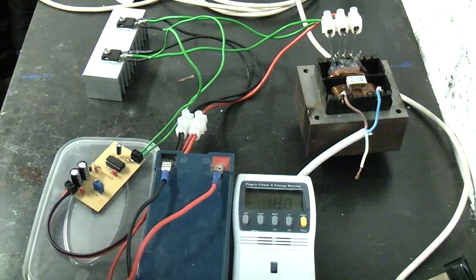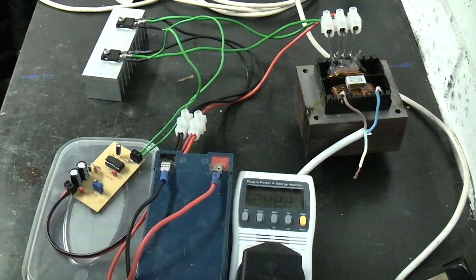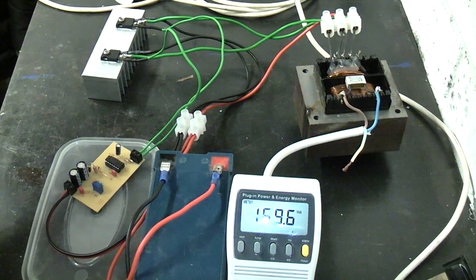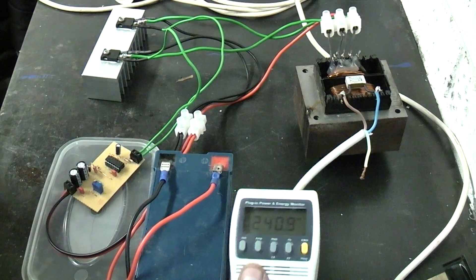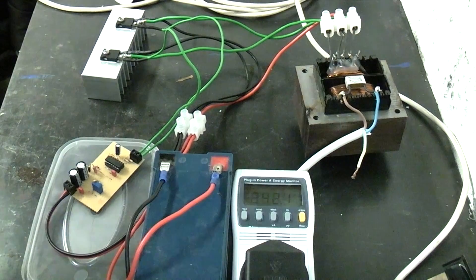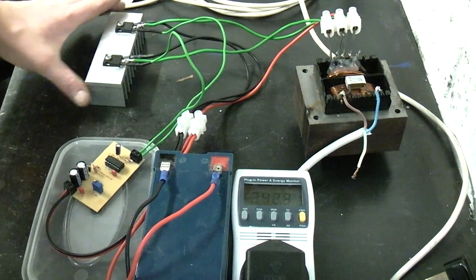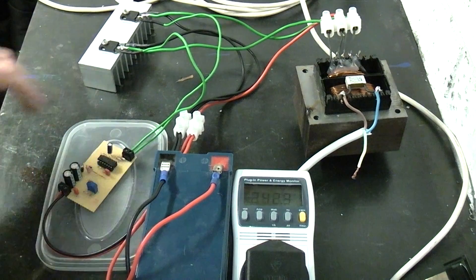Now I'm going to try a 500 watt jigsaw — plugging it in to see what happens. As you can see it pulled the voltage right down, because the transformer is only rated at 150 VA and I've just tried to pull 500 watts through it — not even cutting anything. That's quite a load test. It also dropped the battery voltage a lot. The MOSFETs are actually quite cold — they're screwed to a suitable heatsink, mounted on a plastic lid to avoid shorting on the steel welding table.